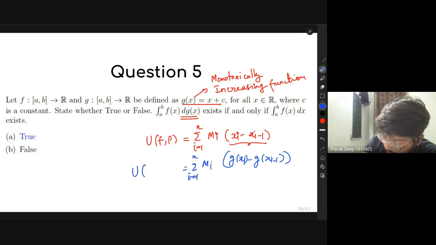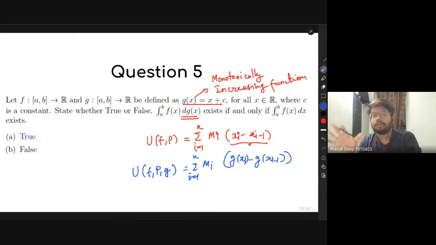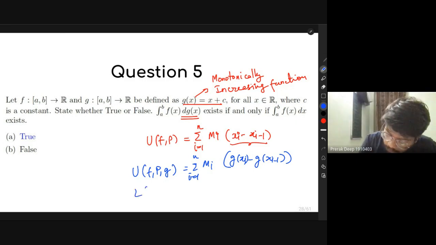So this upper sum is denoted by a different notation. It also depends on the function g. Previously it was independent of the length of the interval because we were keeping g to be the identity map. But when we change g to some function different from the identity, then we need to mention the dependency of U on g. Similarly, a dependency of L on g, correct?